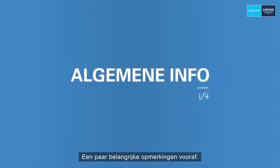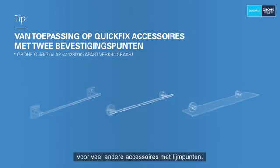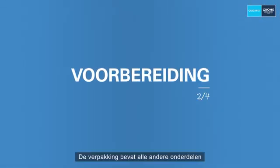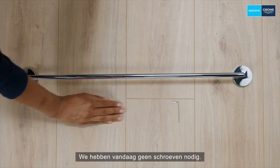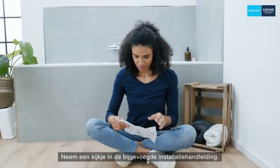A few important notes beforehand. This installation also applies to many other accessories with adhesive points. The glue is not included in the product packaging. The packaging includes all the other parts you need for the installation. We will not need any screws today. Take a look at the enclosed installation manual.